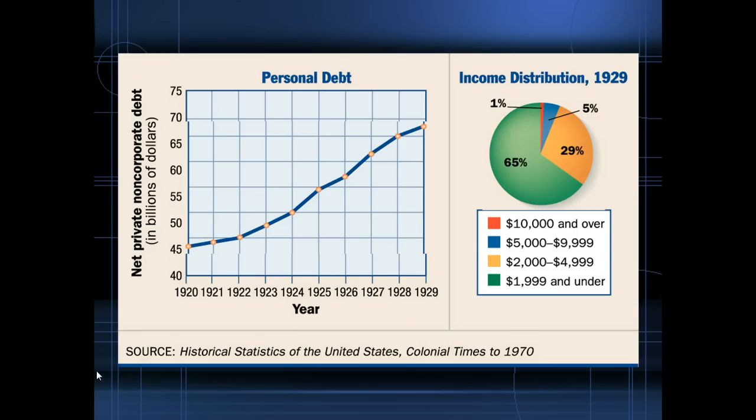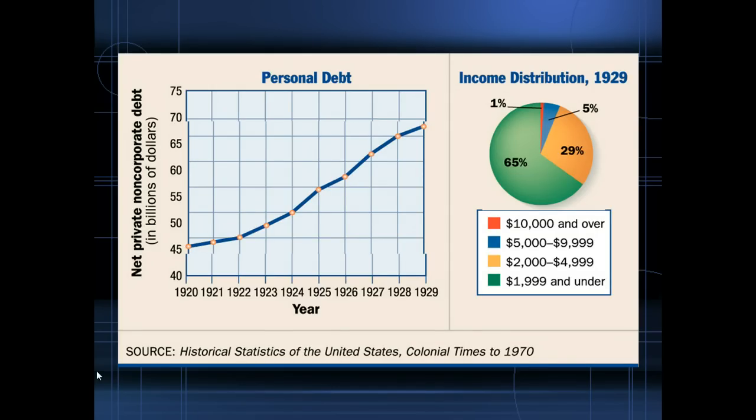Most Americans were living at or below the minimum standard of living, which at that time was about $2,500 per year. And you can see from this pie chart that 65% of people are making less than $2,000 a year. To make matters worse, 80% of Americans had absolutely no savings account. These individuals had their money invested in the stock market, or they had that get-rich-quick attitude. A savings account takes time. They want to get rich quick, so their money's in the stock market, so they don't have money in the bank.